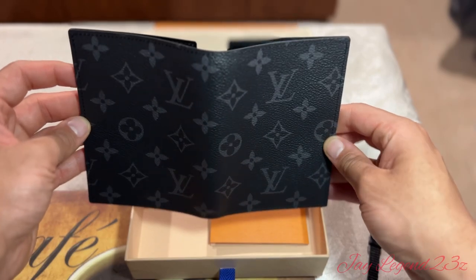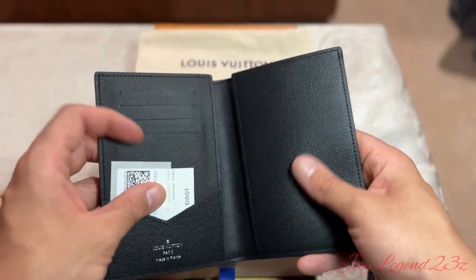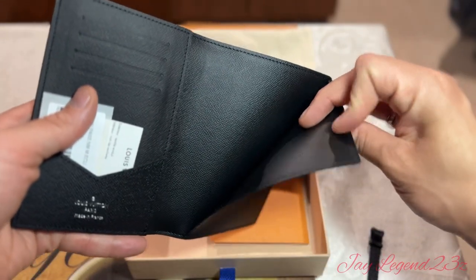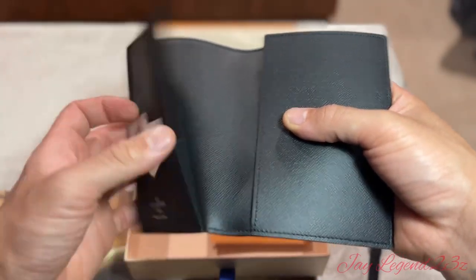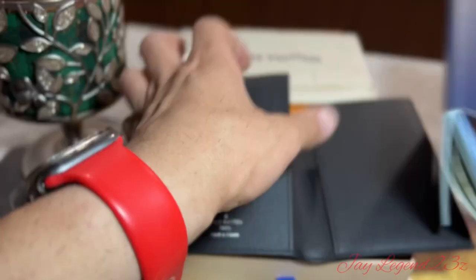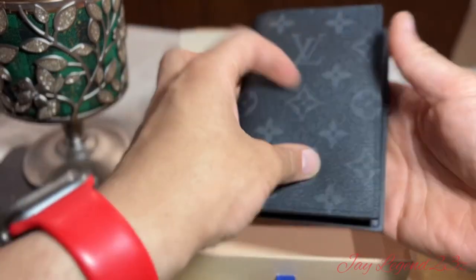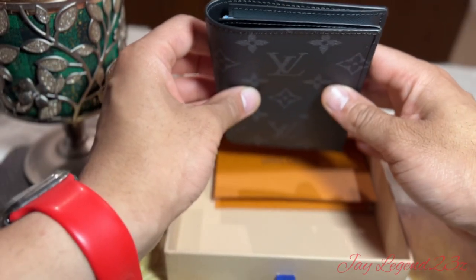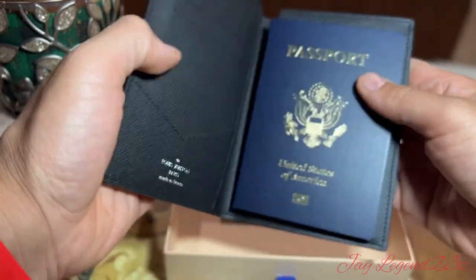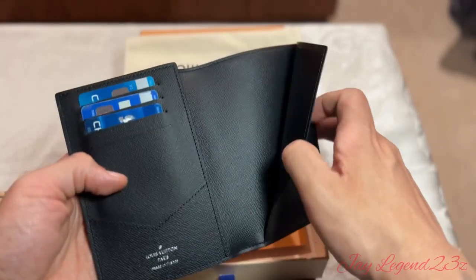But look at how sexy she is. I don't know what I'm going to name her, but this is definitely for the passport. Or like a book cover — if you have the size of a book, like a little journal or something, you can fit it in between these flaps. I have the Louis Vuitton thingies here. So you can use it as a passport cover and a wallet, or you can just regularly use it as a wallet. There are people who just use it as a wallet.